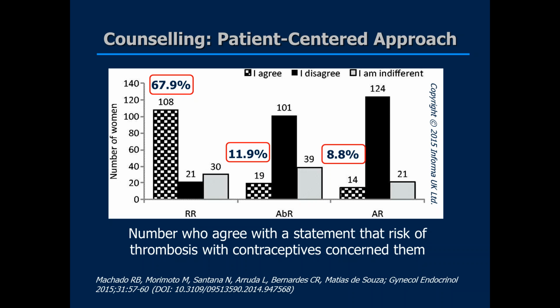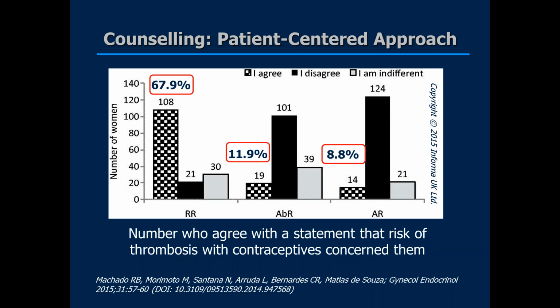And so this was a small cross-sectional study of 159 users or potential users of combined oral contraceptives. The participants all answered a self-administered questionnaire in which the risk of venous thromboembolism associated with combined oral contraceptives was presented three different ways. Patients were then asked to agree or disagree with a statement of concern regarding the risk of thrombosis associated with contraceptives.